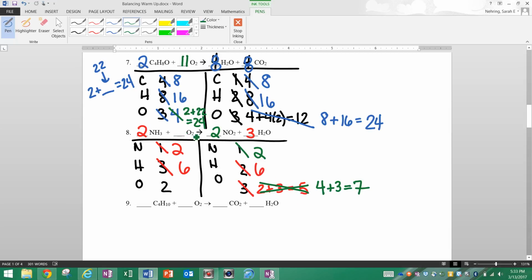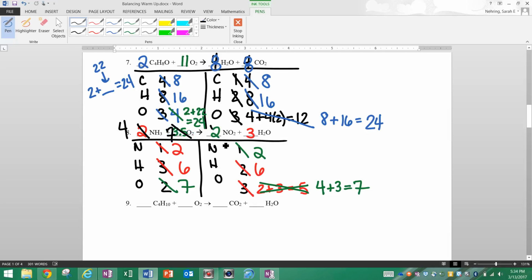And I've got this molecule over here where I'd love to have 7 oxygen atoms coming from this molecule. The only way to get that to work mathematically is if this were a 3.5. So I have 3.5 O2s, that would give me 7 oxygen atoms. But you can't have half of a molecule, so here's where you use this trick: you multiply everything by 2. So you double everything. So instead of a 2, this becomes a 4. Instead of 3.5, this becomes a 7.